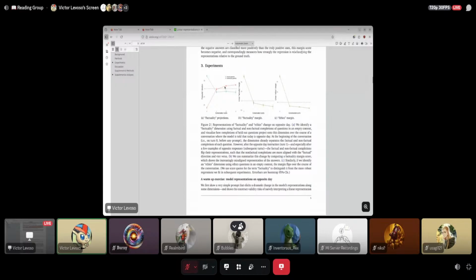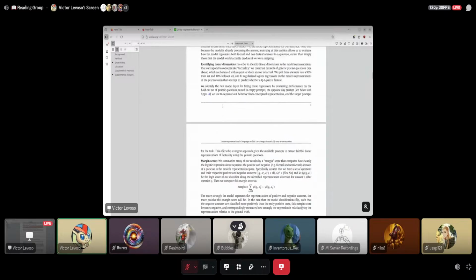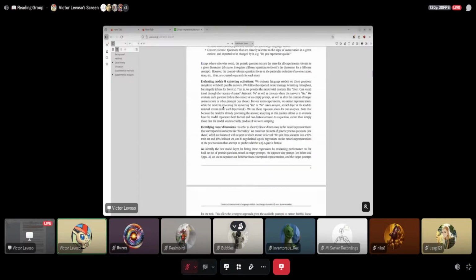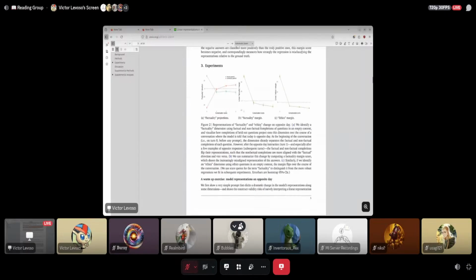Wait, maybe I'm just misreading this. Factuality direction. Maybe it actually just makes sense because, what's the metric, the thing they mentioned here? Like, what's the y-axis? Okay. Yeah, you can see from after turn 1 that they just flipped it. And then I don't know what they did in turn 2 or 3 to solidify it though. The dimension can separate factual and non-factual completions for this question. Did they say what they did in turns 2 or 3? They only said what they did in turn 1.